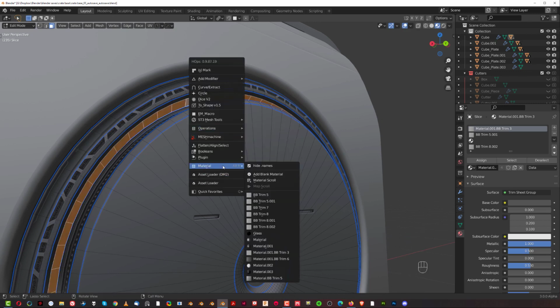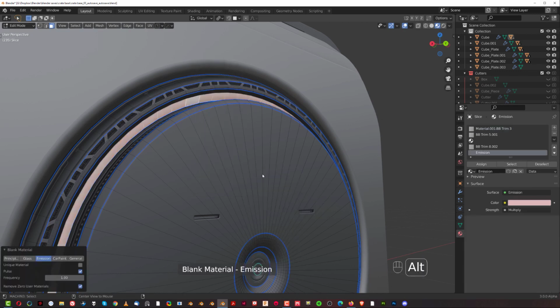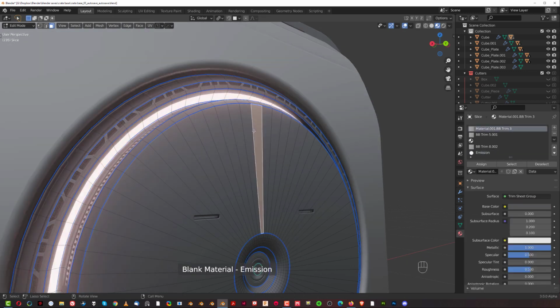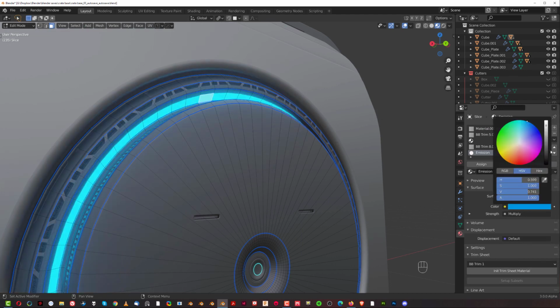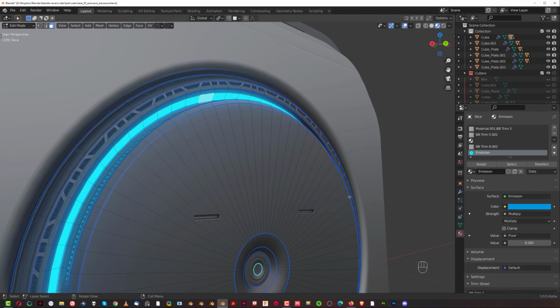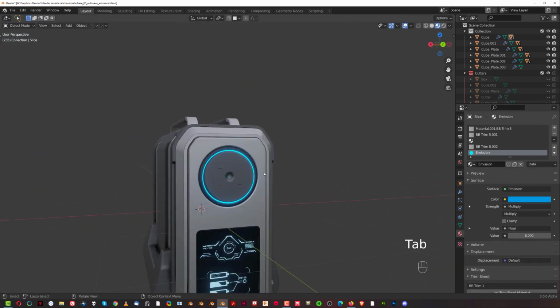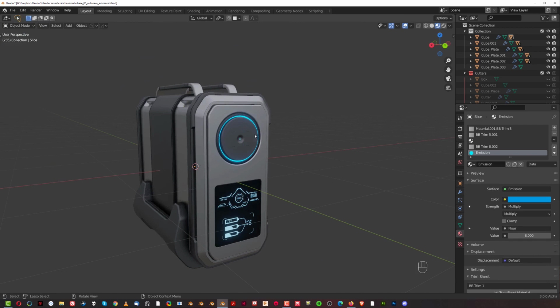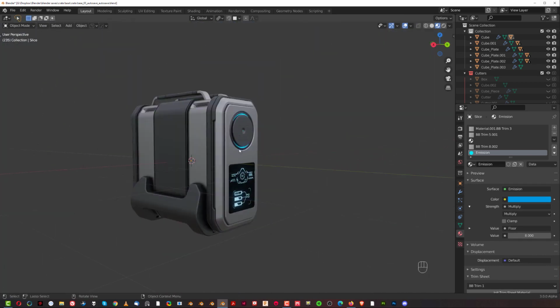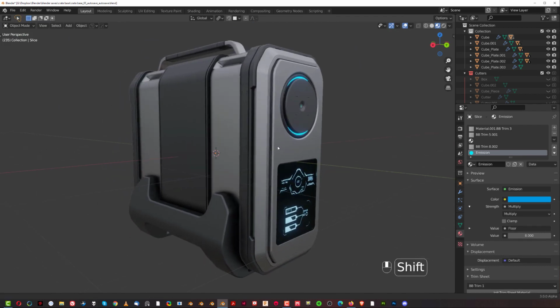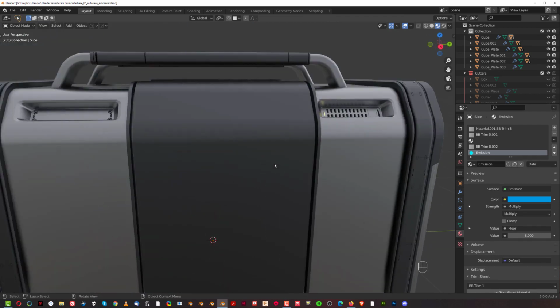So here, we're going to Alt click this, and you're going to add matte over here to the face. Then we're going to change it to blue, and go to strength, and actually 8 maybe is okay. That looks pretty cool. This is going to offset the bottom issue. All right, so that looks pretty cool. Nice. And then we need to do this one.